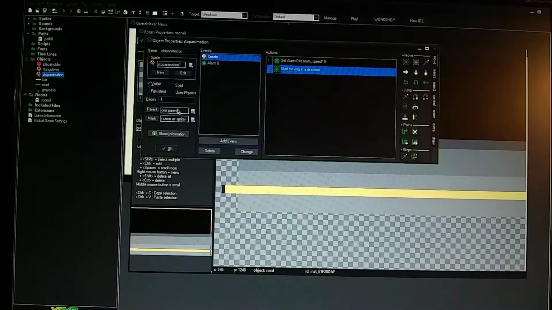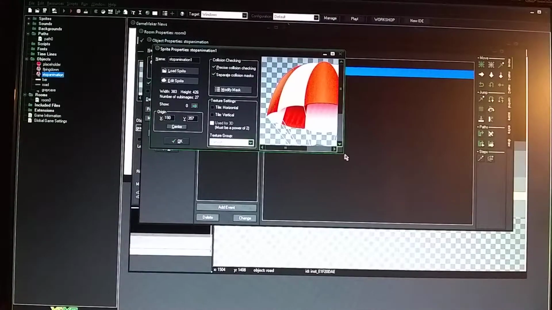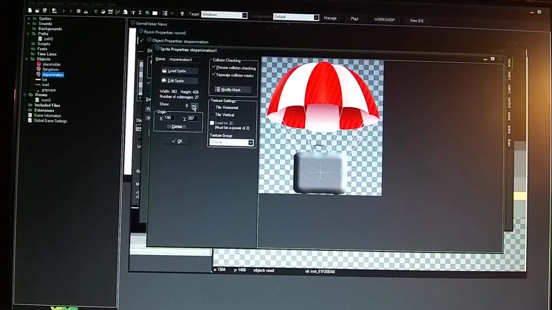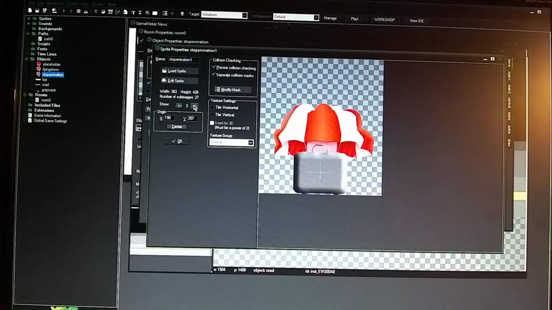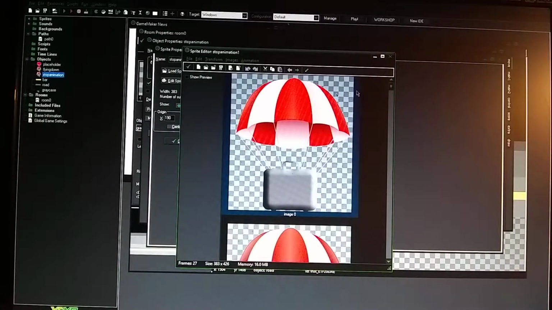So in stop animation, basically I have a bunch of images for the parachute. So basically it's going to come down, the parachute's going to come down finally when it lands. And then it's going to eventually become just the suitcase here, and there it is. And then it's going to jump again, one more animation after so many seconds, and then that's when you'll be able to select, you'll be able to click on it.